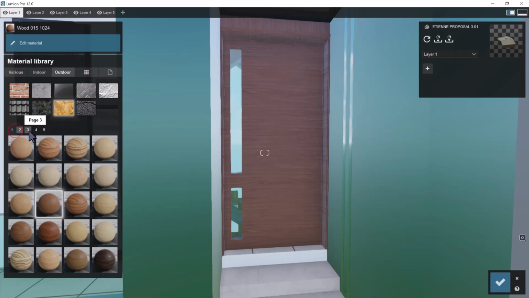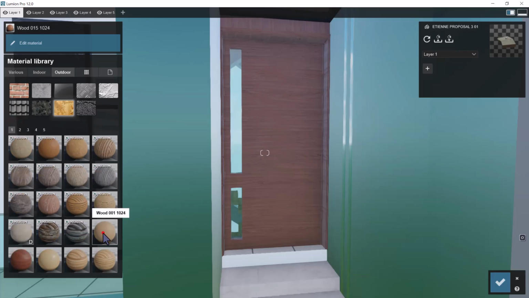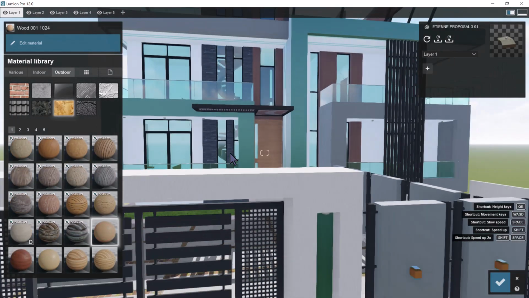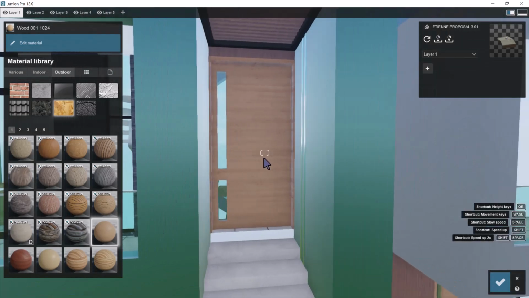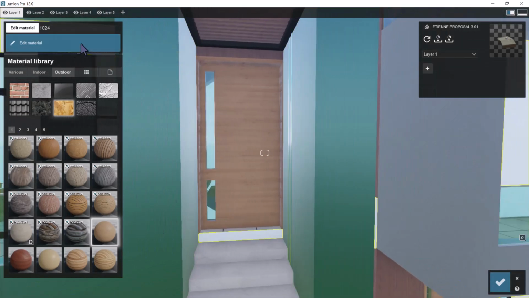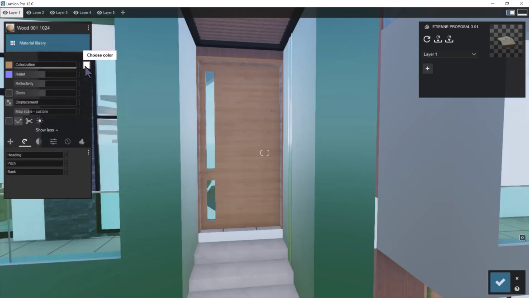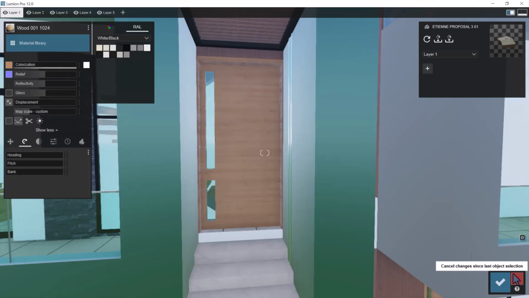Not even this one. Sorry. Yes, and I'm not being convinced with this, so I can choose something else. But let me just put on a dark gray color. Sorry.